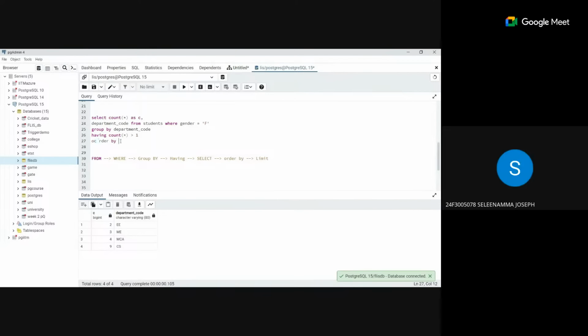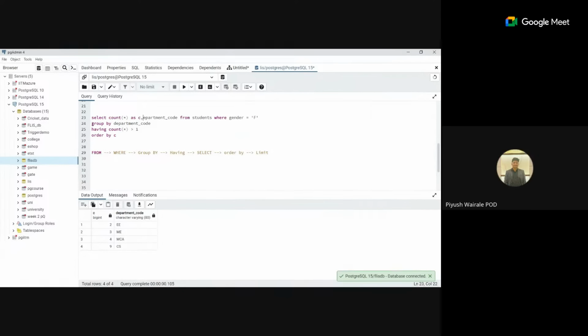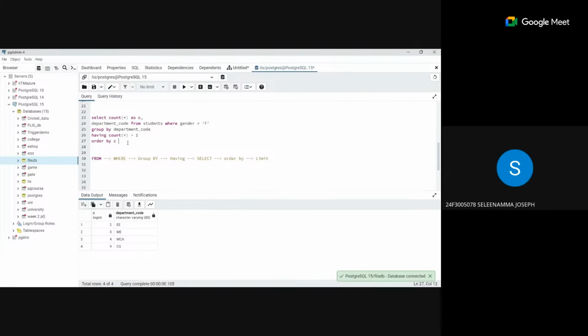If I'm talking about this lengthy statement, shall we write in one line, or can we write in many lines? You can write in one line also. There is no compulsory rule for that. We can use the enter key for writing the remaining statement in the next line. You can just put enter, that's it.